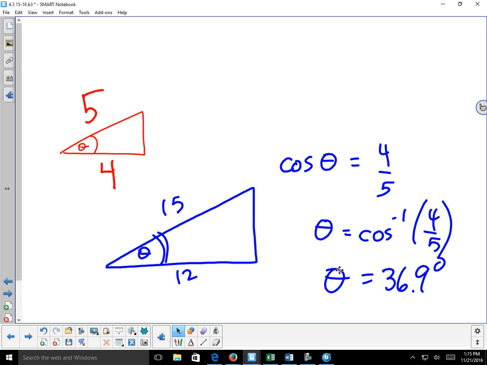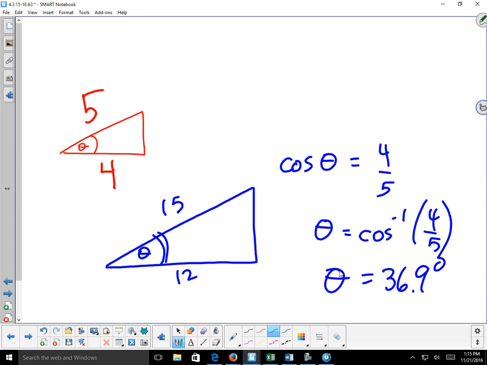Wouldn't it still be the same? Why would it be the same? Because the triangles are proportionally the same to each other. You just multiply all the sides by 3. Very similar. Bailey? You divide 12 by 15, it just reduces to 4/5. All right, so both explanations are fine.